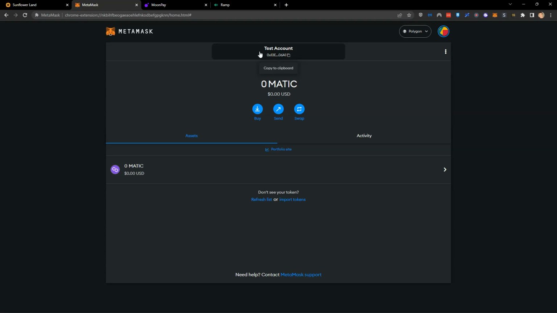Now, just a point to note, you cannot send Bitcoin or Solana to your Metamask wallet, so please don't try, you will lose it forever. Only send tokens that you know and you have checked work within Metamask, and you can always check on Google if you're unsure. And that's all you need to do. Go through that process, send your funds from your fiat to your crypto wallet, and you're ready to start.